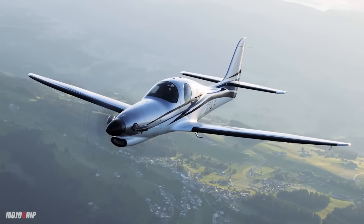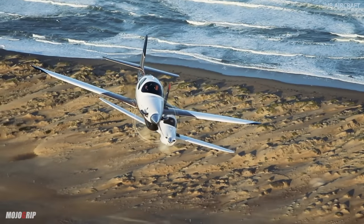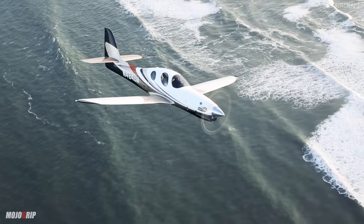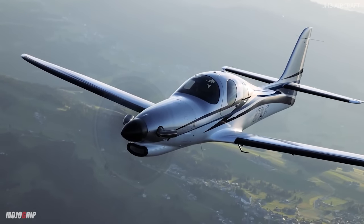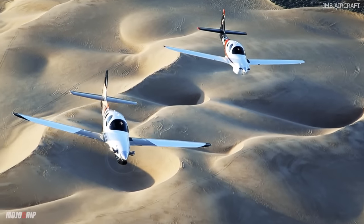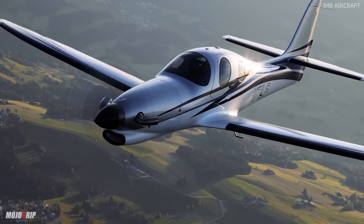Unfortunately, a lot of folks have not bought into this plane — it really hasn't gotten enough love in my opinion. It's one of my personal favorite aircraft, though I haven't checked one out in person yet, but that's soon to happen. When you think of your mission — speed, comfort, range, payload — the Evolution knocks it out of the park, and compared to certified models on the market, you're paying a fraction for what you're getting.